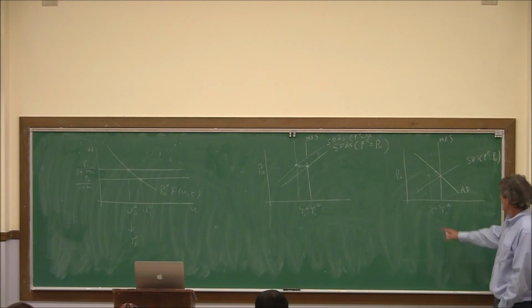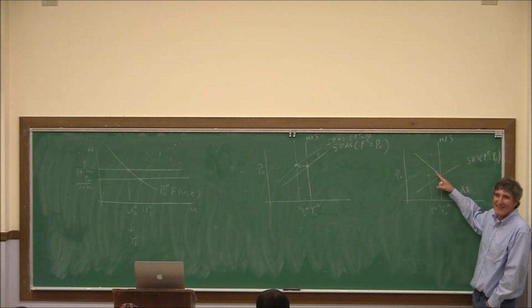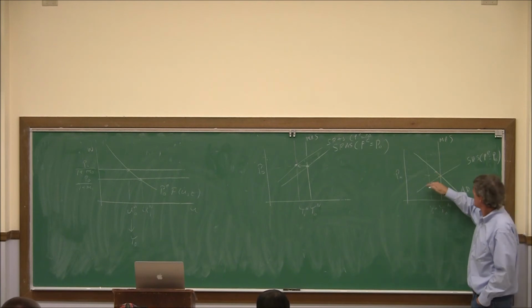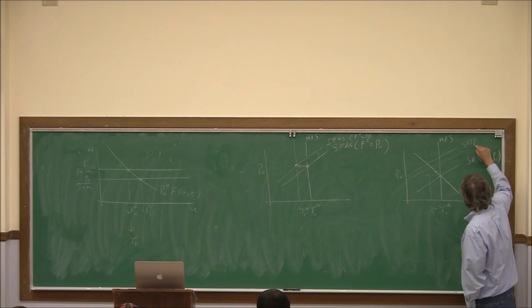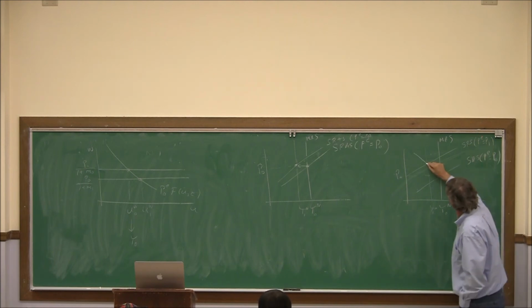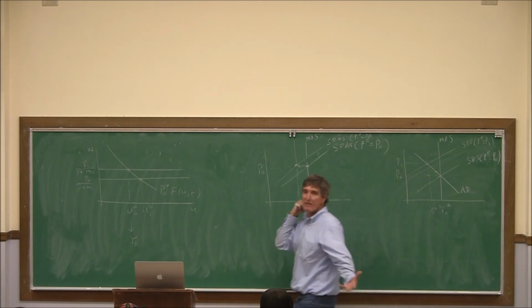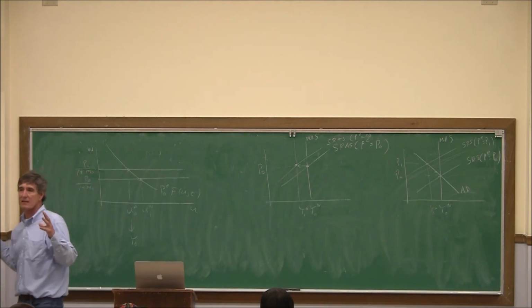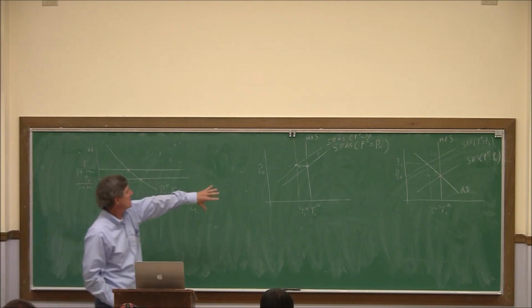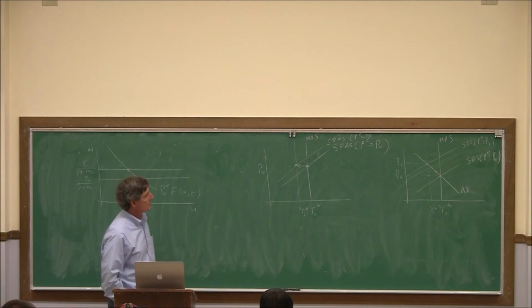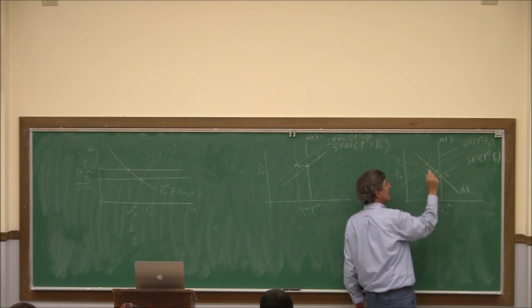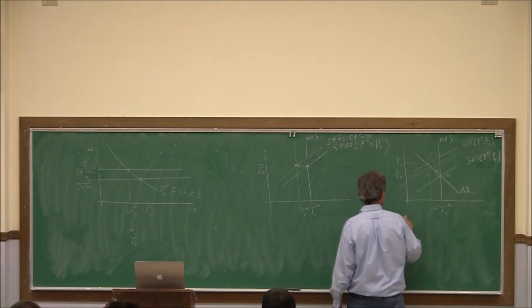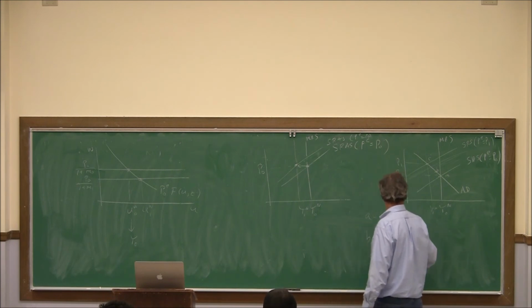Then, because this is the new natural rate, the economy is overheated. You're actually above the new natural rate. Totally over, but you're above the new one. So over time, the supply curve would start shifting until you have a new short run supply, where PE equals P1. When you add the demand curve and work out the full equilibrium effects, there's more to it, but this is just the shift. So you go from A to B in the short run, and then from B to C in the medium run.